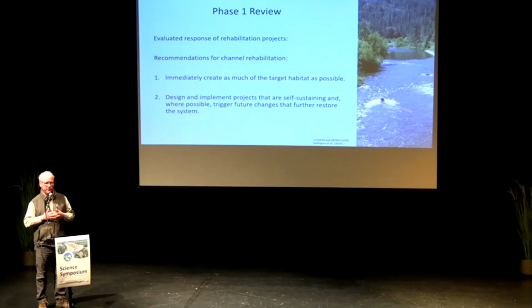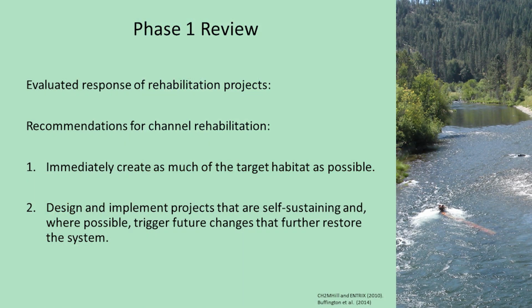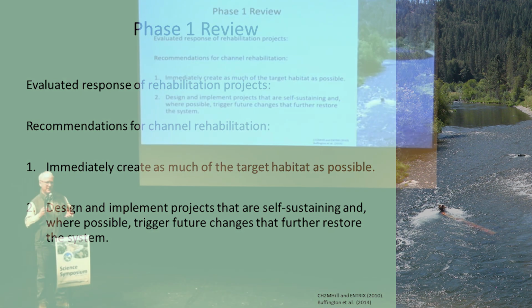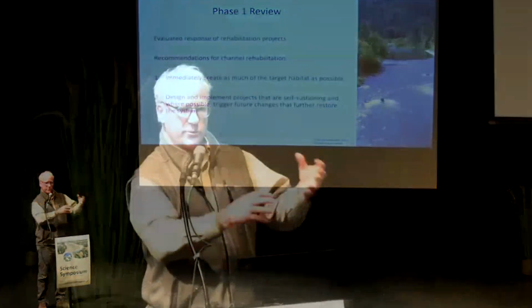We had a phase 1 review that took several years to go through, but there were a lot of recommendations in it about how to run the program and how to do design. The two that I thought were interesting for channel rehabilitation, by the CH2M team, were that we should immediately create as much target habitat as possible, but at the same time we should also design and implement projects that are self-sustaining and, where possible, trigger future changes. This gets into the argument of whether we build habitat now, or build process that then builds habitat. The recommendation was to do both.